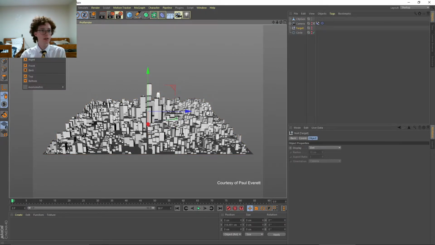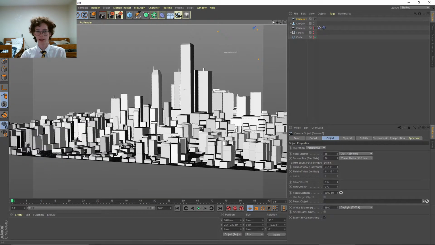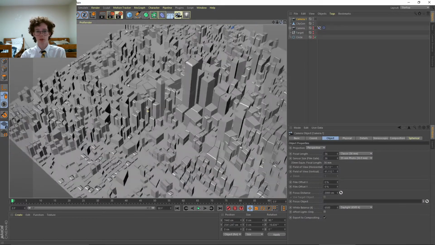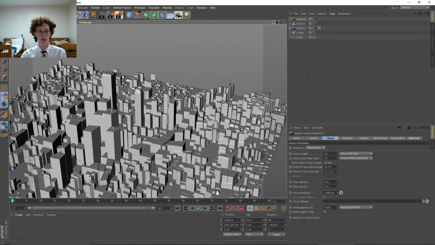So, I think what I can do here is create a new camera and have it use... Yeah, here we go. So, with this new camera, I can actually move it around, and we can get a different perspective here.